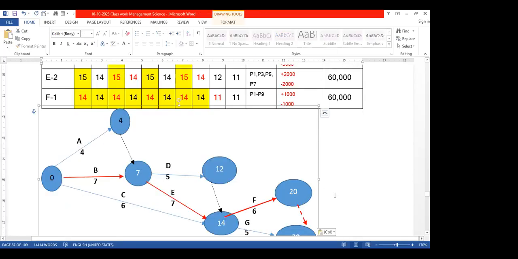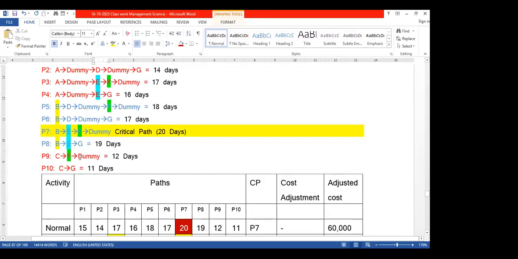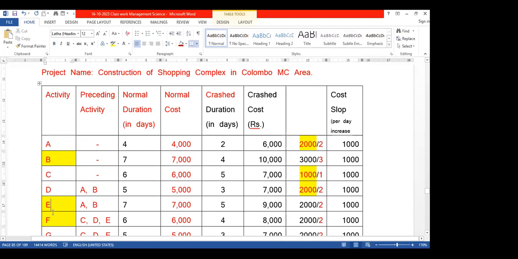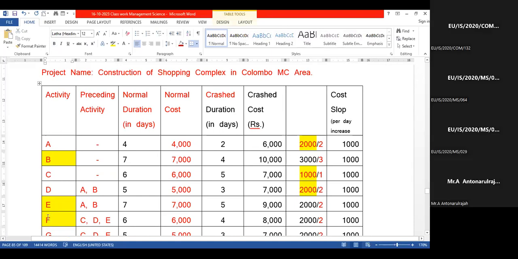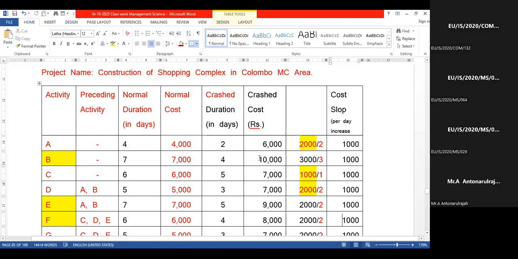Now you see that for the B, activity B, we start with B because there are only 3 critical activities, here B, E, F. So therefore, I'm starting with B because all the cost slopes are the same. If the cost slopes are different, then the treatment is different. Understand that also. Which is the highest one, we have to consider first priority. Be careful, that is also there. So here there's no problem, all are the same cost slope. Therefore, we start with B.